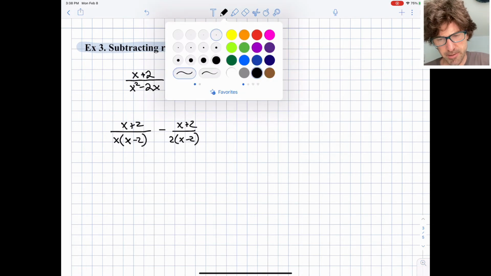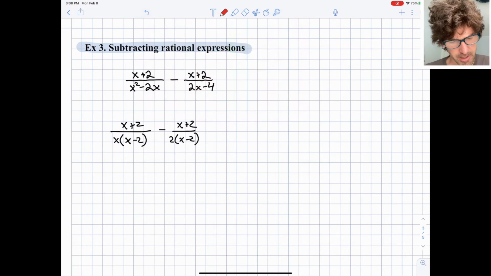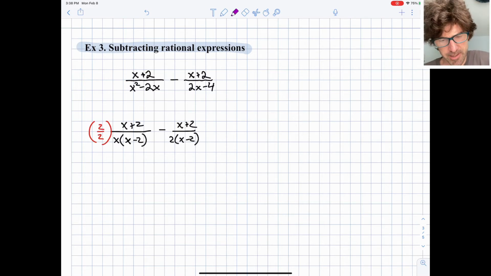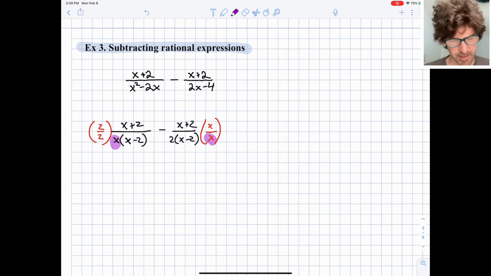So I need to get some common denominators here, and I need a 2 to show up in that denominator because of that 2 right there. So I need a 2 in that term also. And I need an x to show up in this denominator because of that x right there. I need an x in that denominator also. And we already have an x minus 2, so that's all set. We don't need to worry about anything there. So let's do my multiplication, and I'll do the distributive property all in one step as well.